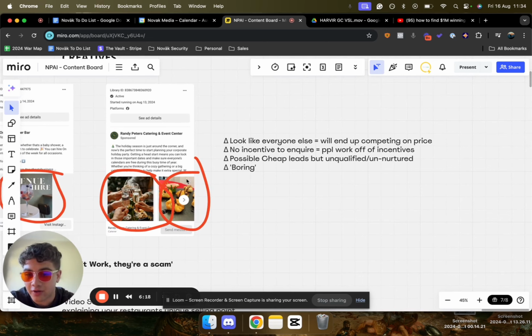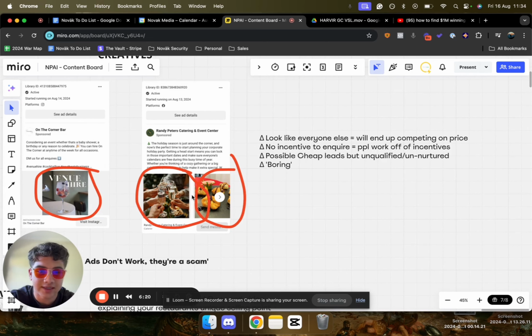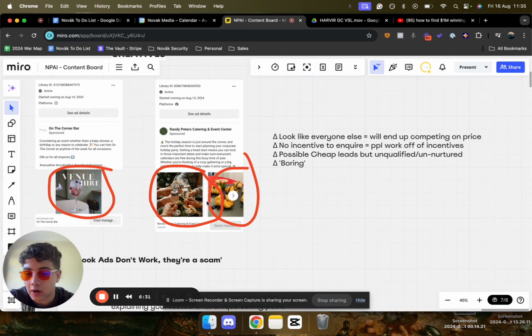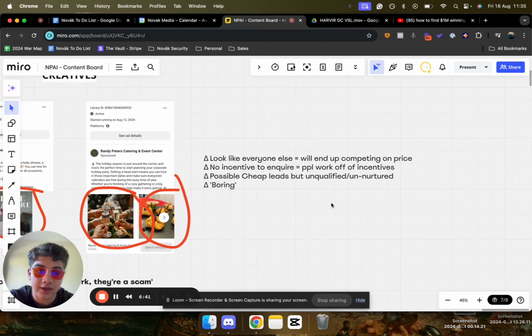I mean, there's no kind of offer that's being presented here. Even if it's not a discount, there's no real offer. There's no scarcity. There's no urgency. And as I said earlier, people work off of incentives. So if that's not there, most likely people won't click. And to be honest, there is a possibility of getting some cheap leads here if you do have some kind of call to action in the middle, or if they did add a little extra piece of text here about an offer, then they could get some possible cheap leads. But again, at the end of the day, they're possibly then also just going to be unqualified and unnurtured, and that doesn't really matter then, right?